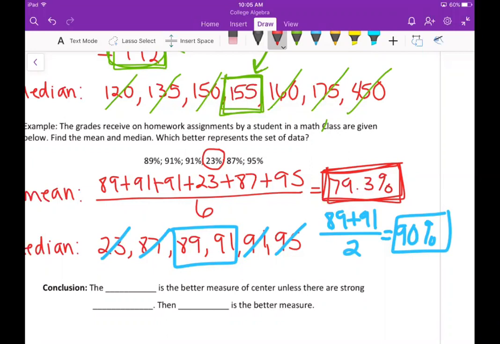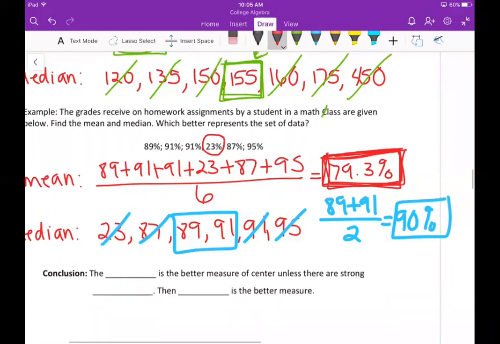If you have one really low one or one really high one, sometimes that mean can be very affected. That's also the reason why we typically like to assign a lot of homework assignments so that those scores don't affect them as much. But like in this class, your lowest 3 homework assignments will be dropped. The idea behind that is that if they're outliers, that'll put that mean back up closer to the real center of the data, a number that would represent all of your scores a little bit better.